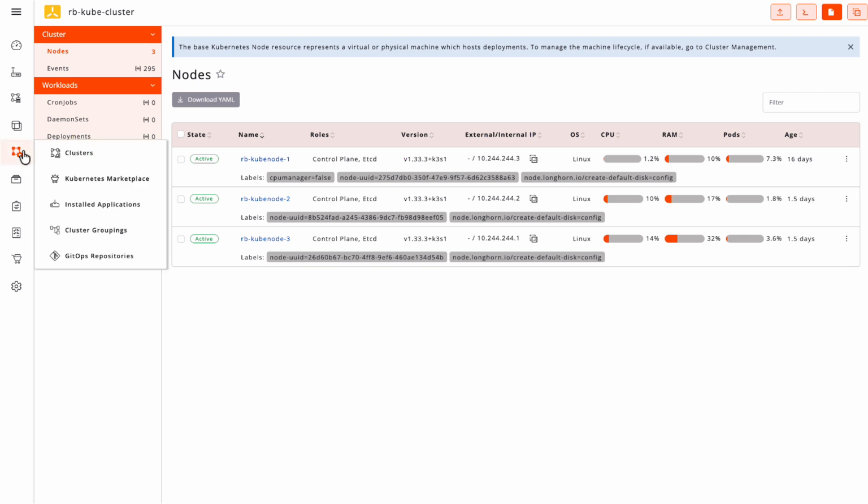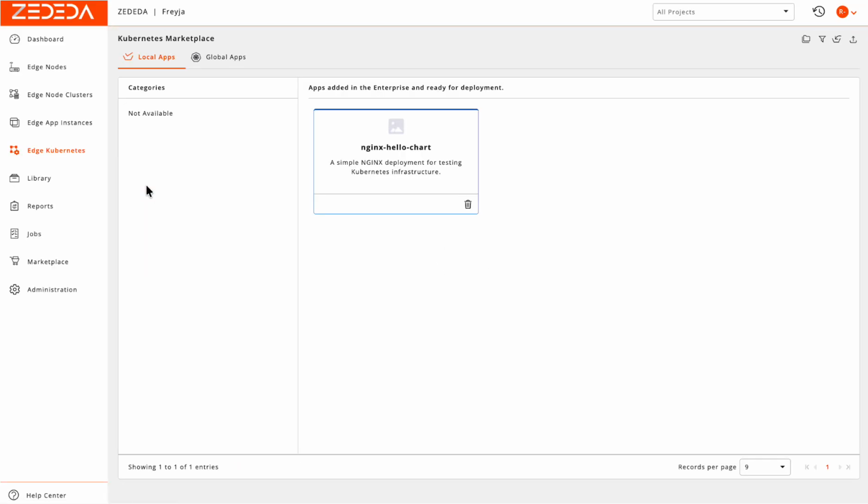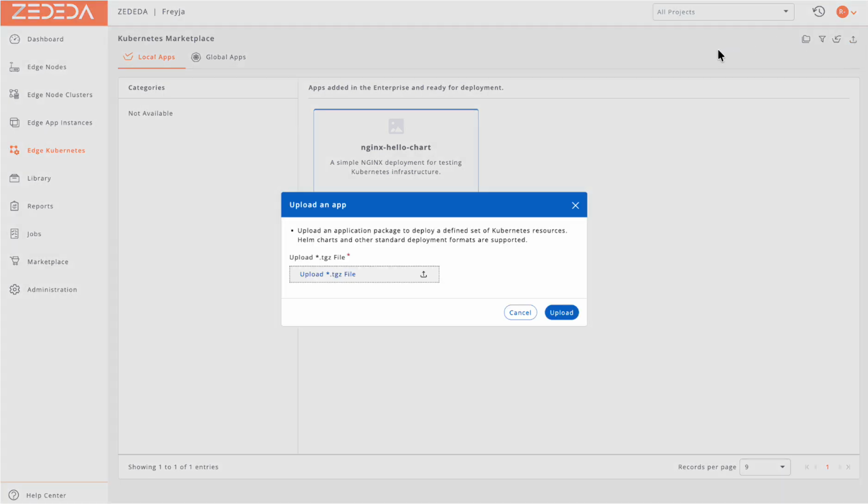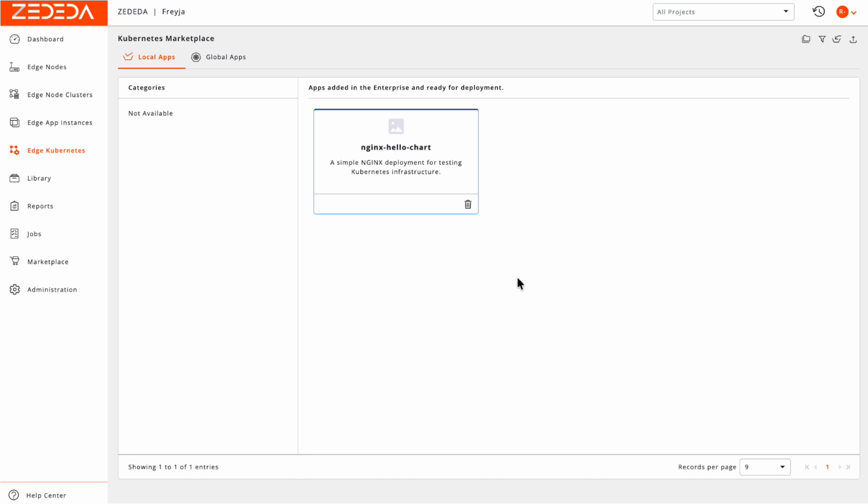We'll jump back over to here and we want Kubernetes Marketplace. So this looks a whole lot like the ZEDEDA Edge App Marketplace, which is a good thing. It's really easy to add your apps here. So here in the upper right corner, we can just upload and you would just drop in your manifest in any kind of standard format. Helm charts are far and away the most common for this. We'll cancel that because we already have one. You can even hook this up to a repository full of Helm charts and just pull them all in automatically.